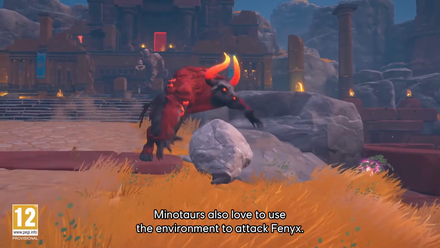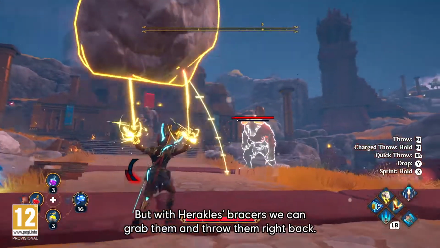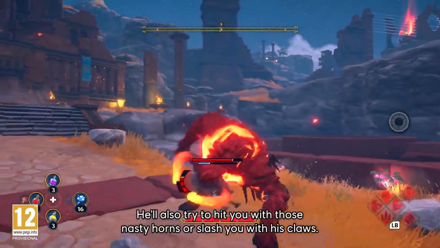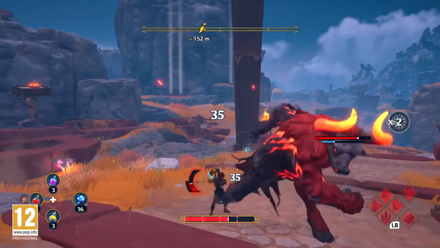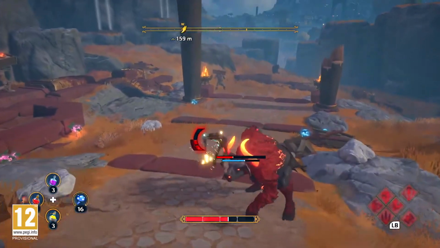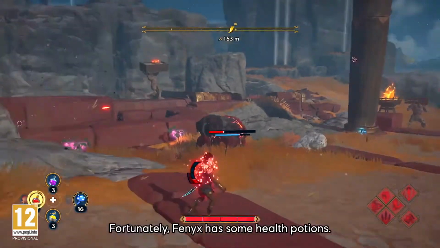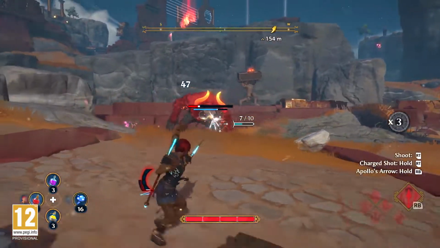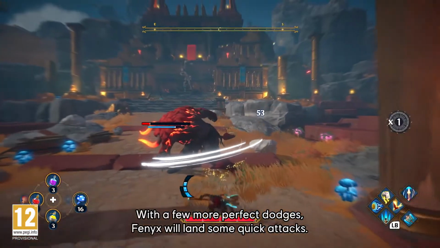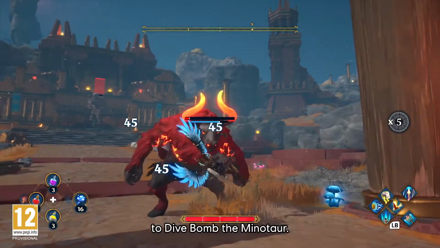Like the Cyclops, Minotaurs also love to use the environment to attack Fenyx. But with Heracles' bracers, we can grab them and throw them right back. He'll also try to hit you with those nasty horns or slash you with his claws. Perfect dodges will grant Fenyx some precious extra time. Ouch! The Minotaur's charge can hit pretty hard. Fortunately, Fenyx has some health potions. With a few more perfect dodges, Fenyx will land some quick attacks. But let's finish this fight with the help of our companion, Phosphorus, to dive bomb the Minotaur.